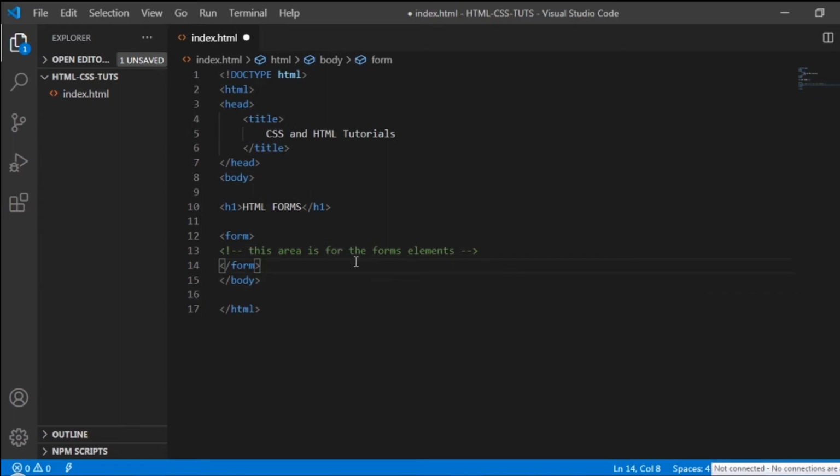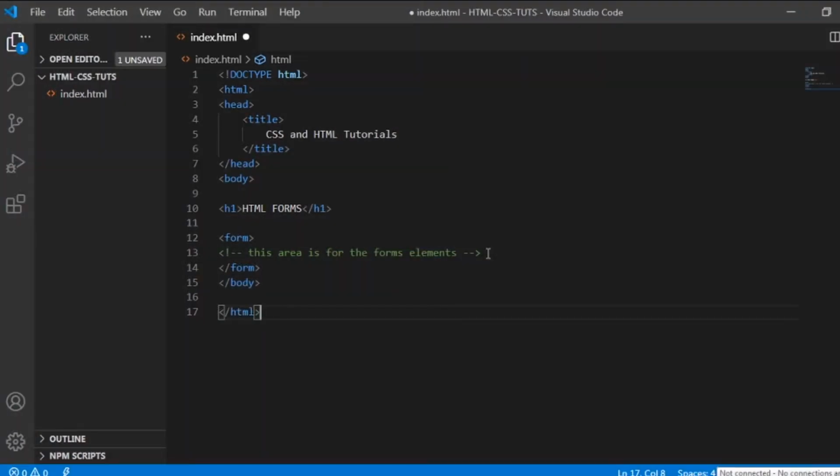HTML forms contain form elements. The form elements are different types of input elements such as checkboxes, radio buttons, submit buttons, and many more. Hopefully we could discuss some of those inputs which are commonly used by programmers or web developers.